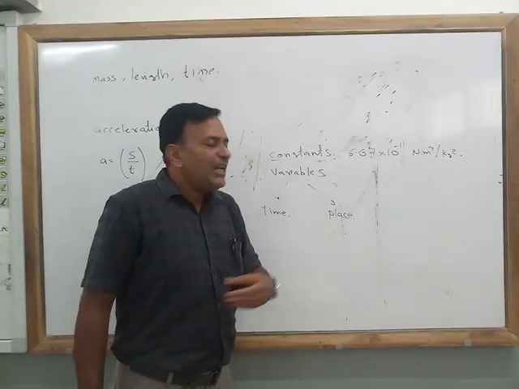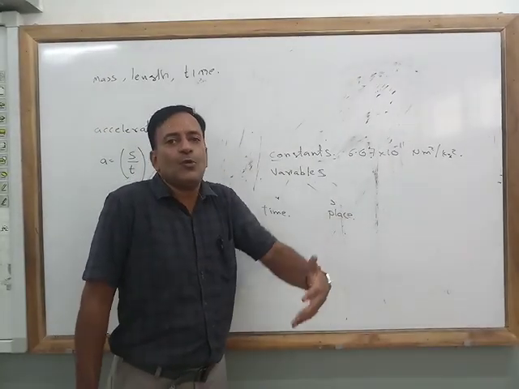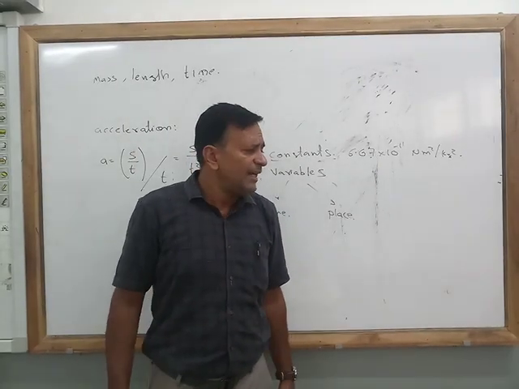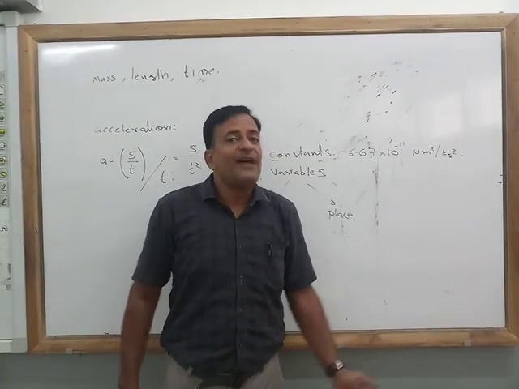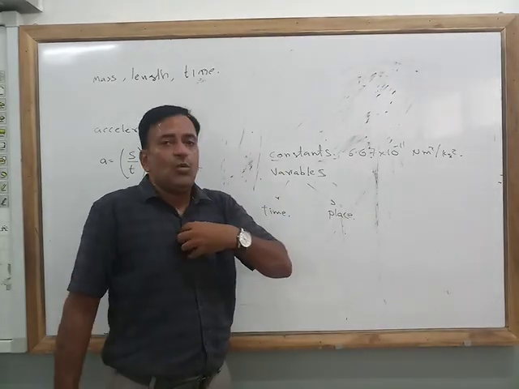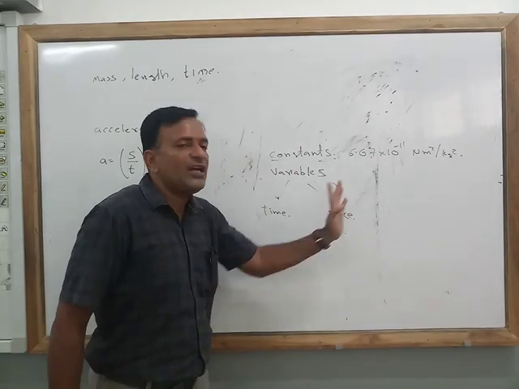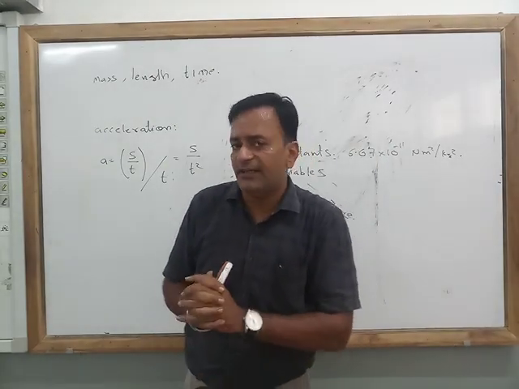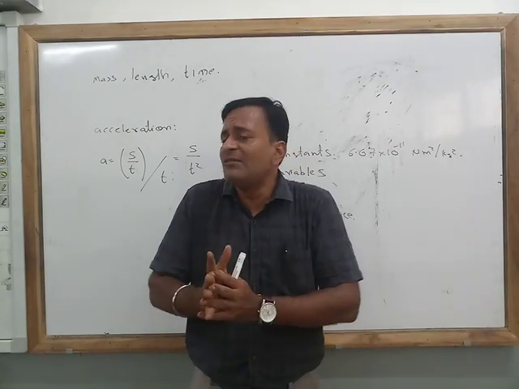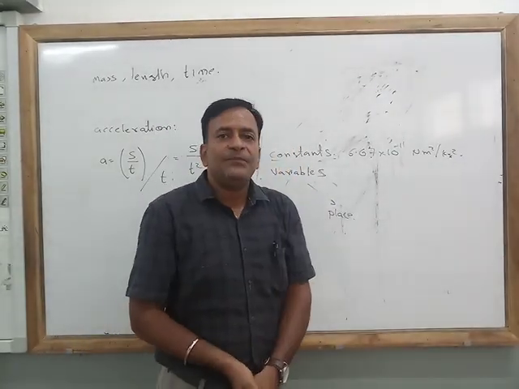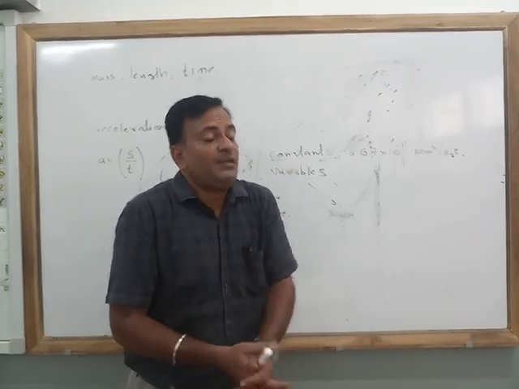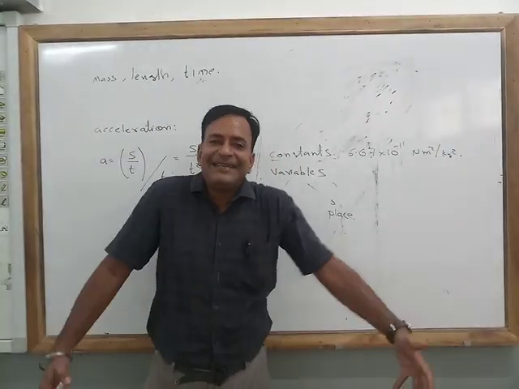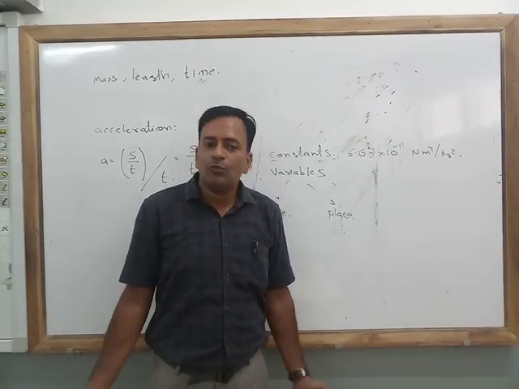Again, I am also changing my values according to place. In this classroom, I have to behave like a teacher. So, this is my place. I am somebody else. If I am at some other place, then I will again change my value. So, my value, my perception changes according to time and according to place. Say, what is the value of acceleration due to gravity on Earth? It's 9.8 meters per second square. Everybody knows that. Okay. Now, if I change the place, if I change the planet, I have changed the place. So, if I go to Jupiter, what happens to this value of 9.8? It increases. Again, I change the place, I go to the moon. And when I go to the moon, again, the value changes.